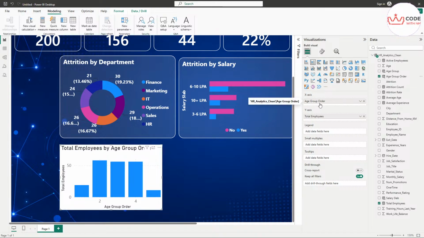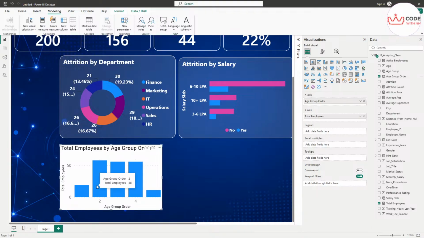Now if you see, the age group by order is 1, 2, 3, 4, and the number is not visible because of the style and color and everything. It will be visible. Now first, second, third, fourth, fifth is the age group order I have created for myself, for my understanding. Means this data will not be understood by other data analysts or the manager or non-technical people, because I have grouped 18 to 25 in order of 1, and I've grouped the next in order of 2.